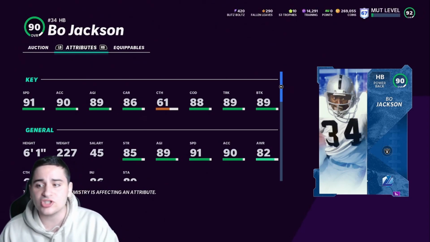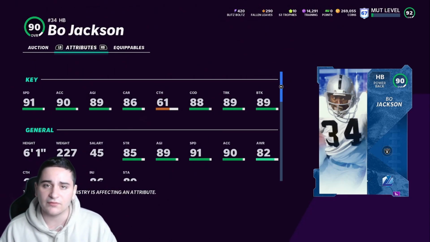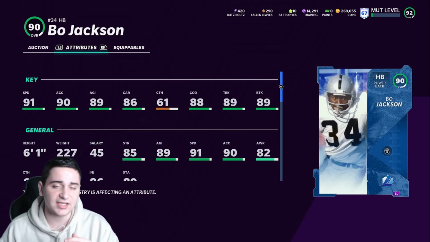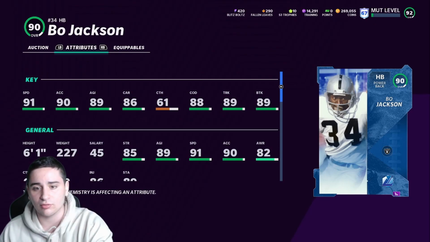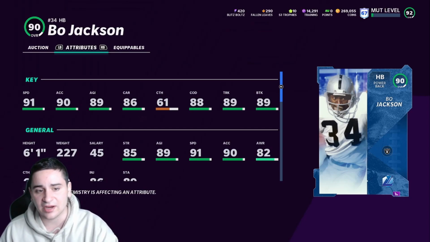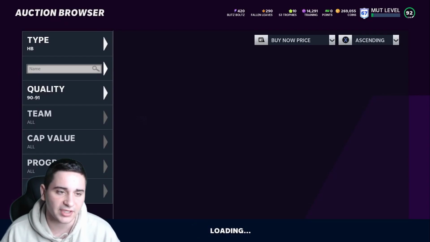Like Bo Jackson, guys, if you are in need of a running back, go and get Bo Jackson. Power him up if you want. Do whatever you want. Guys, Bo Jackson is honestly still the go-to running back. He's got great speed, great trucking, great break tackle, great elusiveness, great agility. Everything is good in this card except his carrying. This card's definitely the card to get. But like I said, this is a market talk, so we're not really going to get into that.